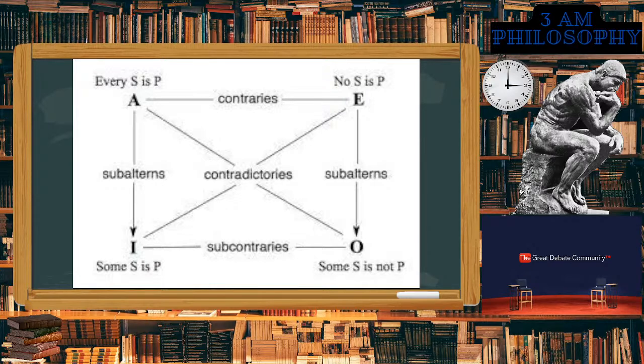Why do they have arrows? Because it only goes one way. It only holds true if A is true, then I is true. It doesn't hold true if I is true, then A must be true. It doesn't work on the converse. All you know if I is true is that E is false. These can be either true or false.